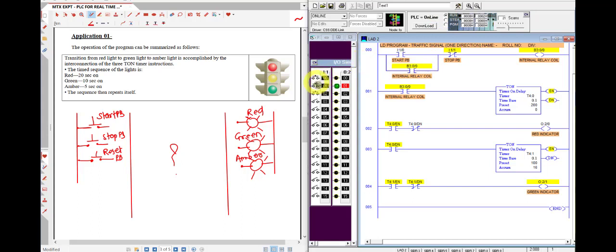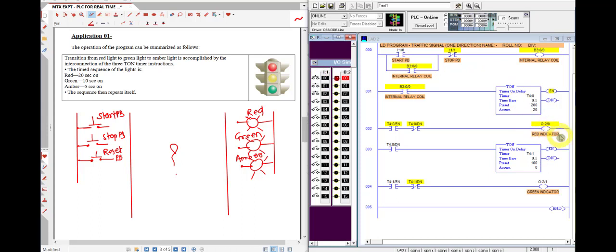Okay. Now we'll stop that because I have not yet added the reset button. I have to add the reset. So we are playing with the start push button and stop push button right now. The entire process is, see here, the internal relay coil is de-energizing when I stop the entire process. Now let us start this.